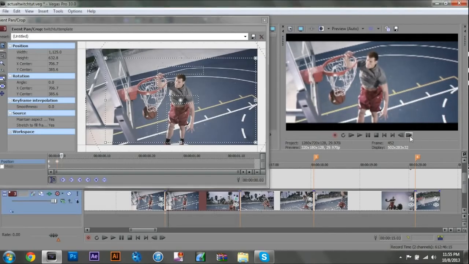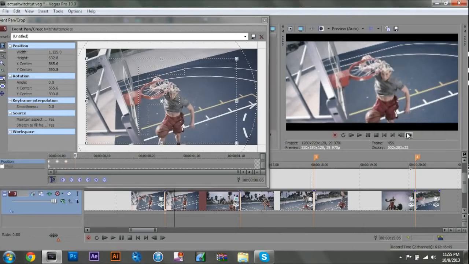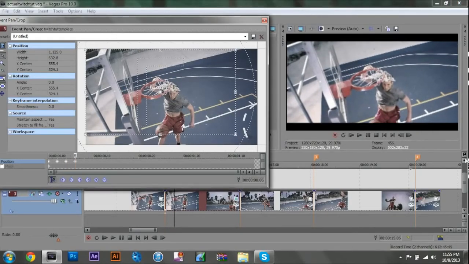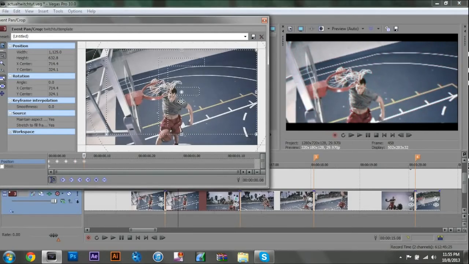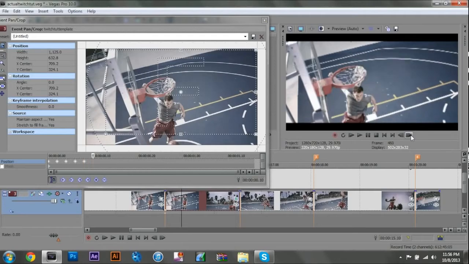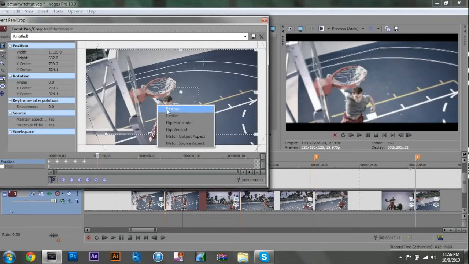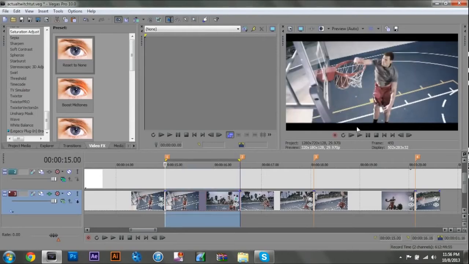Go 2 frames again to the left. 2 frames up, whoops, 2 frames to the right, just in a nice little circle there. It'll give it a cool little shake. And then finally, once you get to this corner, go over 3 frames, right click and restore. That gives us a cool little shake effect.